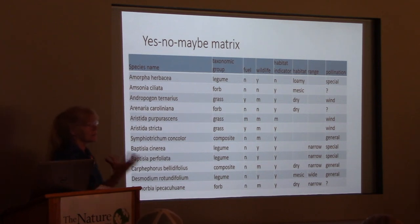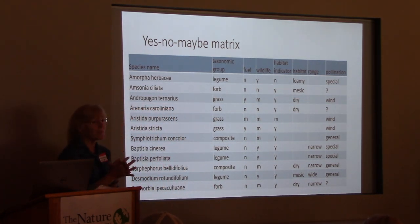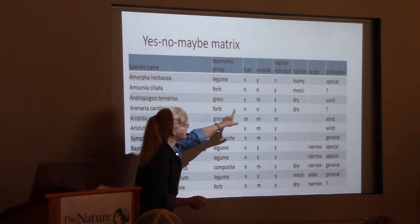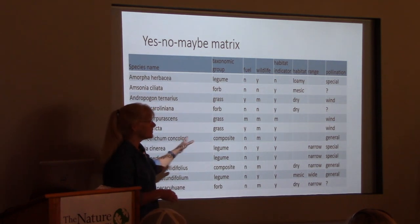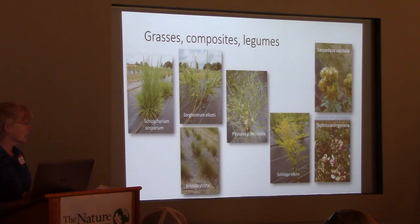We had about 80 species originally on the list. We polled our constituents and said, what do you think is important? And we created this matrix, and I call it the yes, no, maybe matrix. And this is pretty much what we did. We had the species, we identified the taxonomic group. Did it provide any of those values? When we whittled it all down, at some point it came down to, can we get these species when we were ready to set it up? But they also had to meet the other criteria. This is just a portion of that matrix. So it was very much a collective decision about how to set it up.